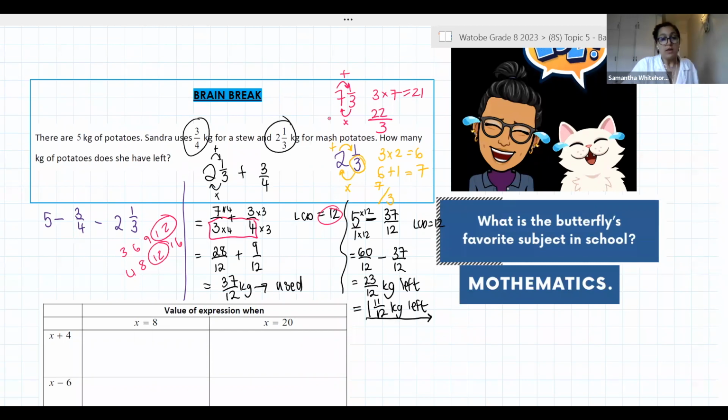Alrighty, so it is just a brain break, so don't stress yourself too much, but this is based on knowledge that you have because we did it in our last course. So I would go and rewatch those videos. Right, I'm going to wait in case you want to take a screenshot because we could definitely ask this sort of thing in a test or an assessment. And then we're going to move on. Alrighty, hope you all have your screenshots.